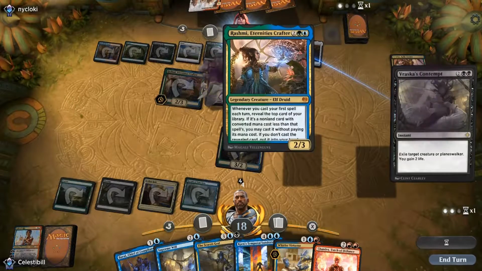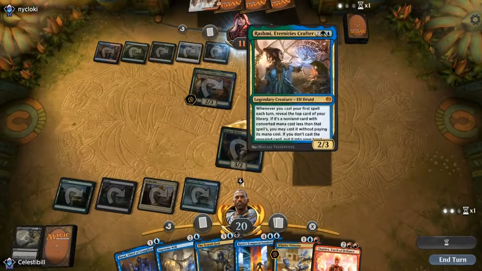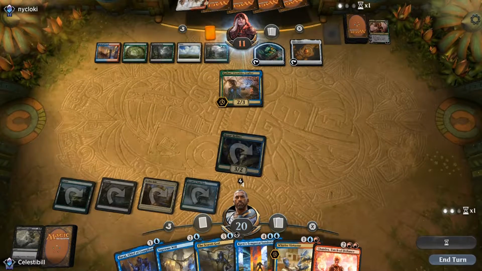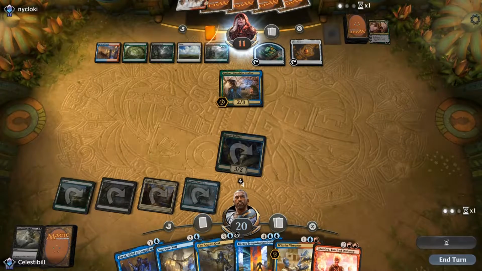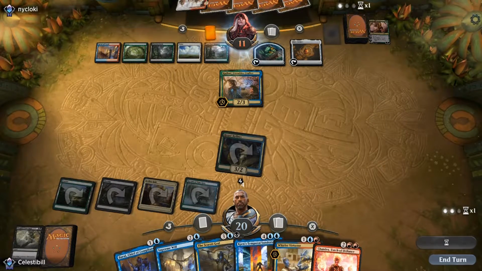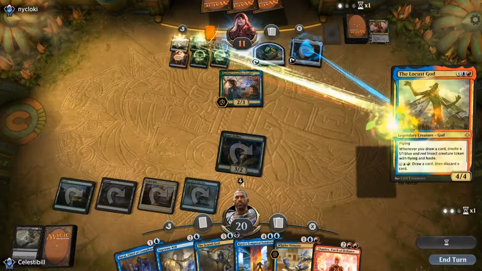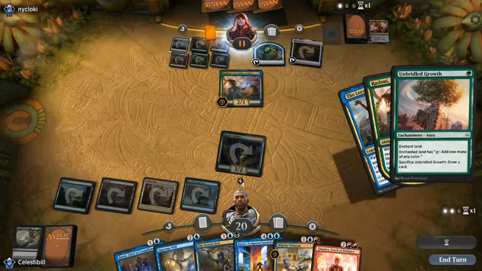It's unfortunate that they're just going off with this Rashmi, but we just gotta stabilize the board before they can answer their dumb weird card. Chandra will be an answer to that if we draw a red source. And then Rashmi is, oh, I think Chandra has bigger things to do.